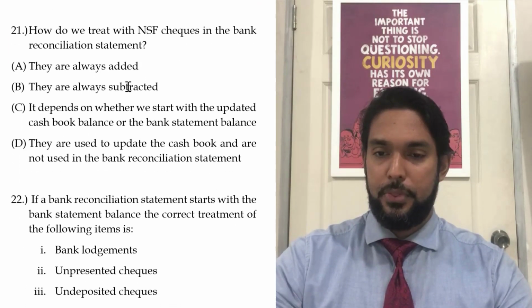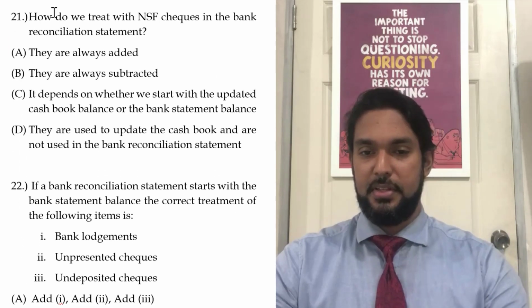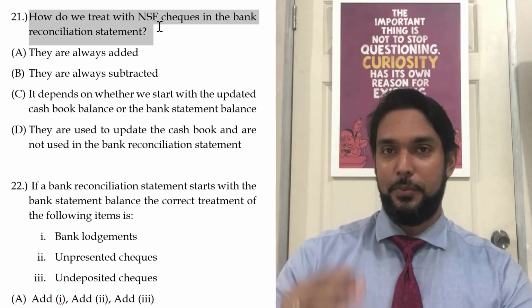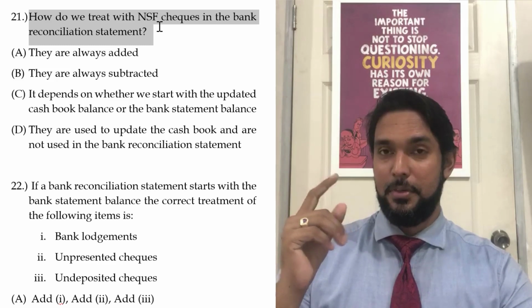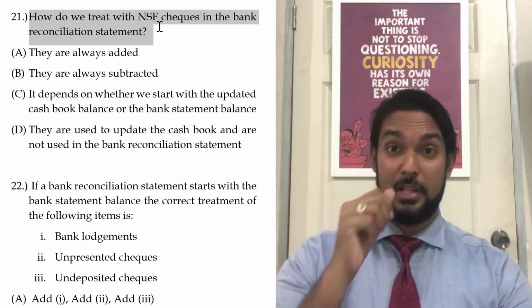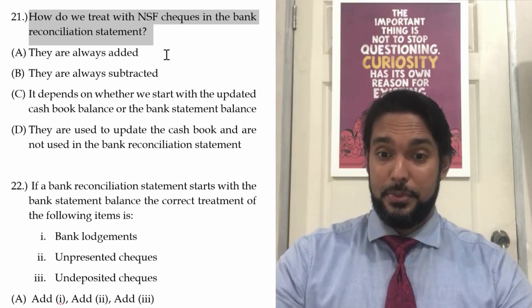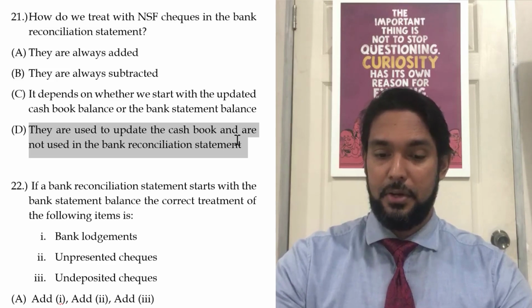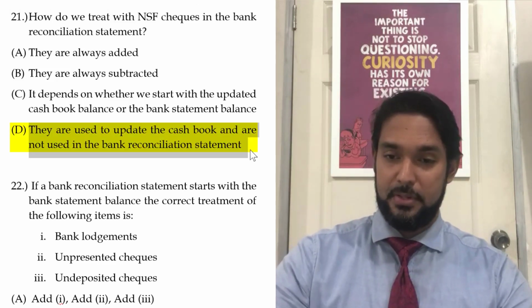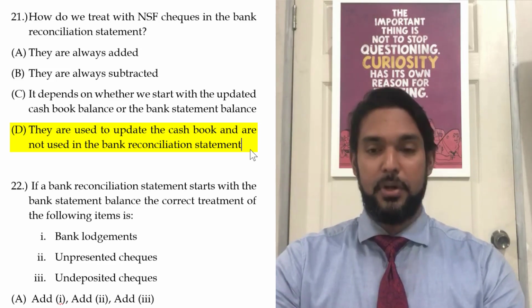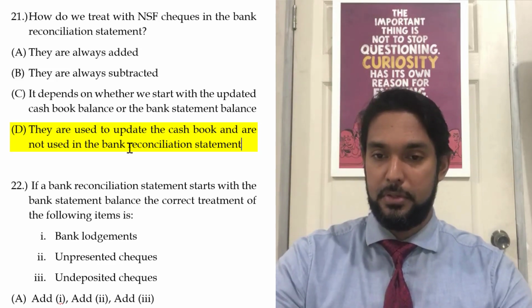How do we treat NSF checks in the Bankrec? Well, that's a trick. They have you going with these three things in a row above, but those are the only three things that actually, no, that's not entirely correct. Those are the three major things that will go in the Bankrec. So they are to be used to update the cash book and are not used in the bank reconciliation statement. I'm going with that answer because that is at least the conventional one, and that is probably what you will have to answer.